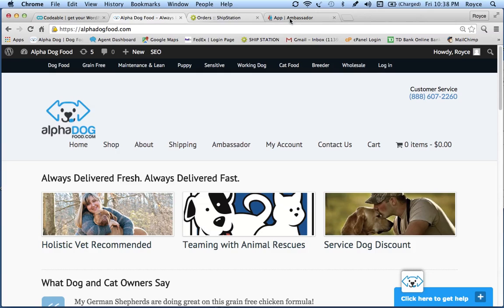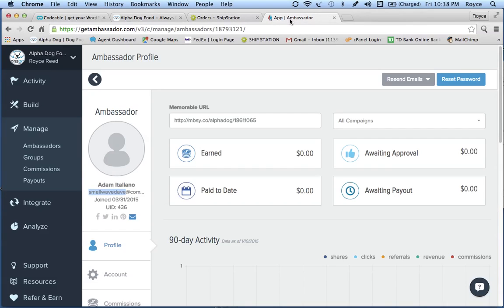And here that is. Here's their website. And so when somebody shops from alphadogfood.com and they go through the checkout process, automatically a profile is created for them in Ambassador, and they're awarded with a unique URL.